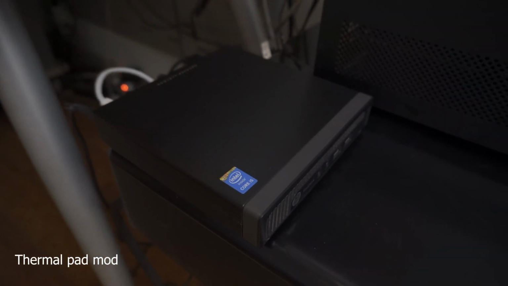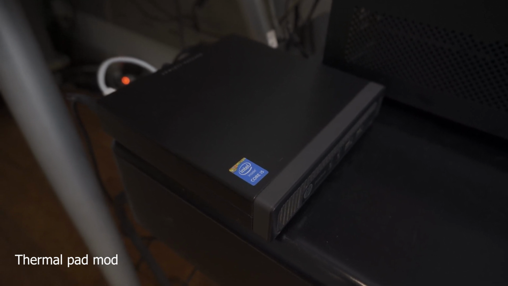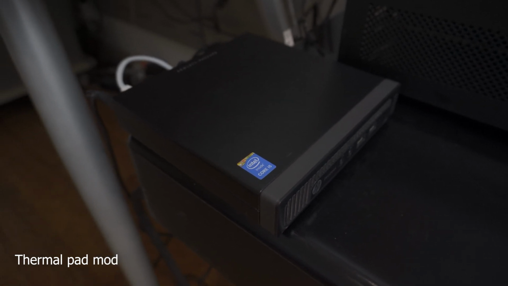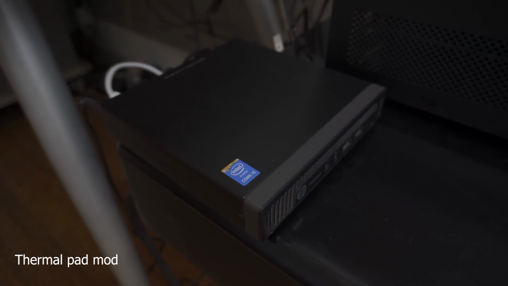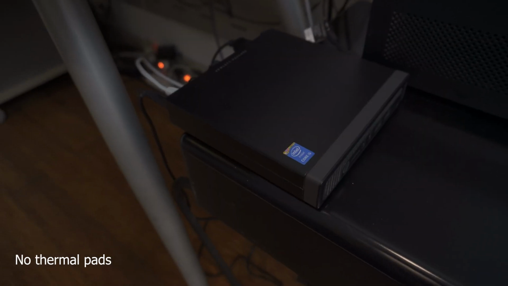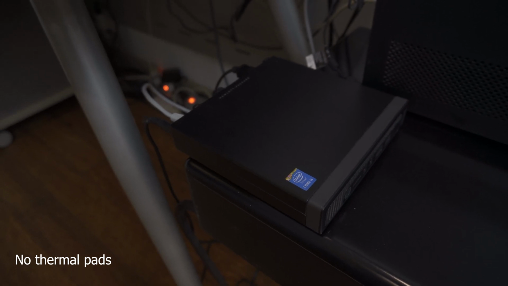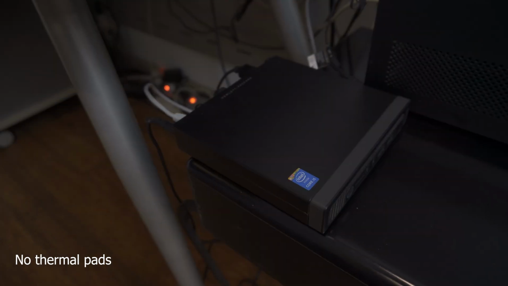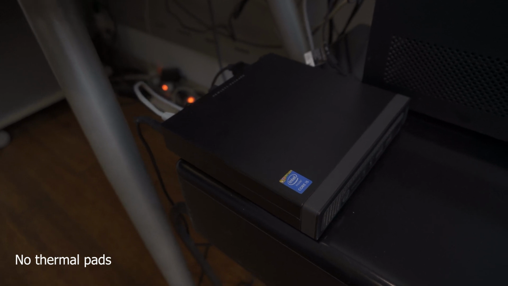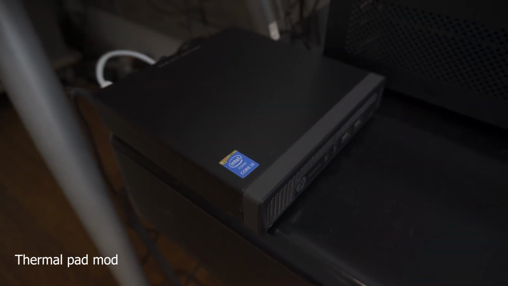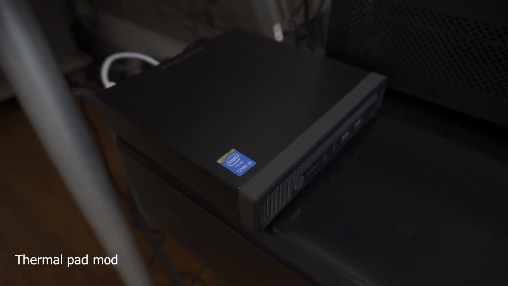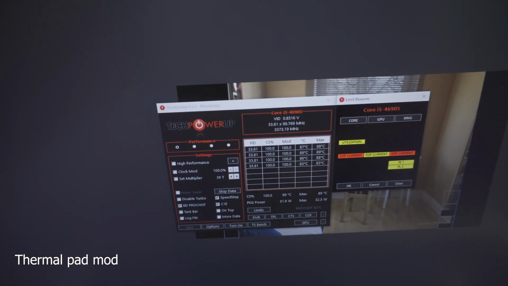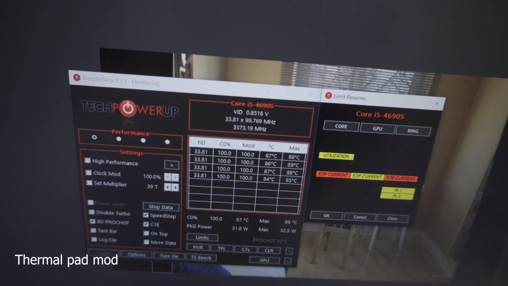So what is the end result of all this? Well, as you can hear right now, after I ran some Cinebench for almost 30 minutes, just the same as the first run, it's quite a bit quieter. It might not sound that big of a difference on camera, but trust me, it's a big difference. The fan is less whiny because it's running at a lower RPM, and combined with it outputting lower dBA noise levels as well, it's quite a bit more bearable at full speed.